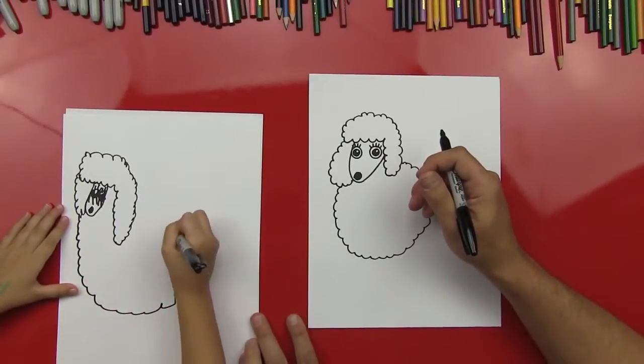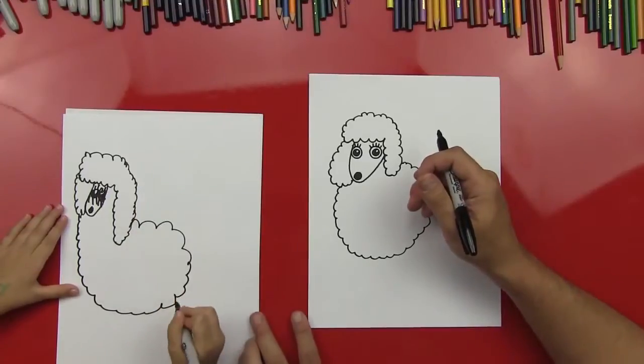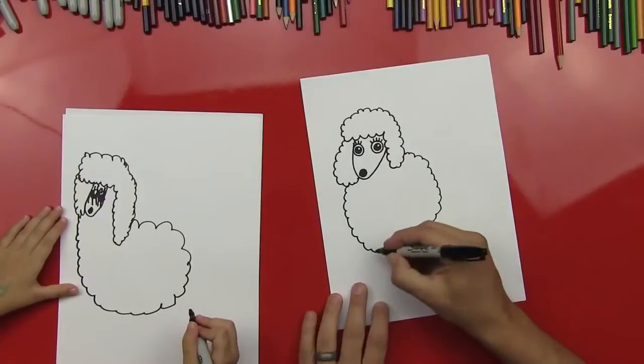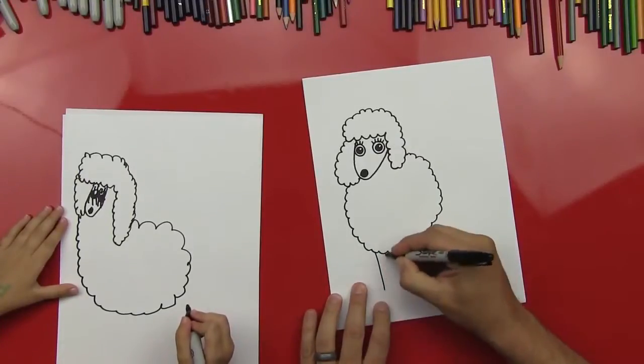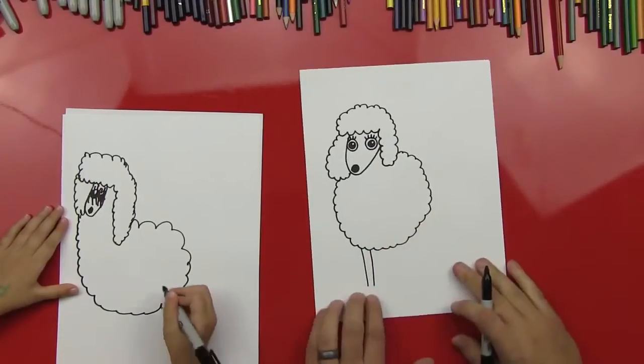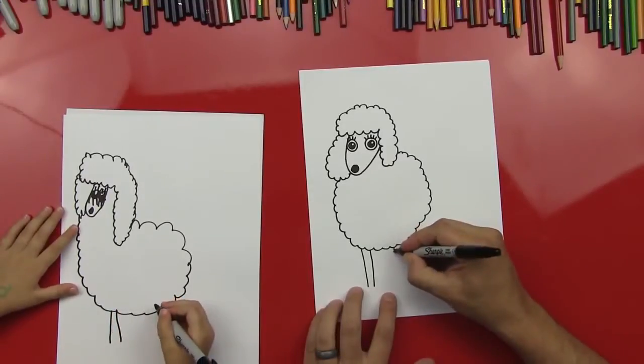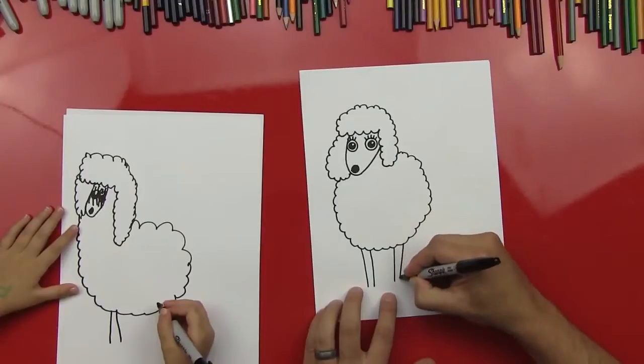Whoa, it's a big one. Yes, you did it, good job. Okay, should we do her front legs? Yeah. So do two lines together, like this for the first one. Good. And then we'll do two more lines together over here for her other leg.